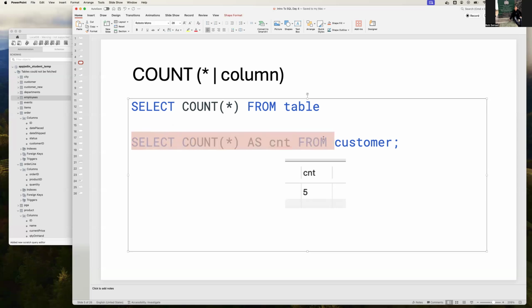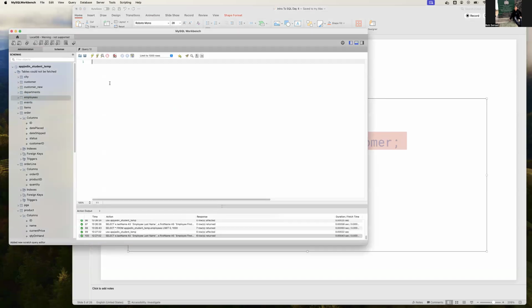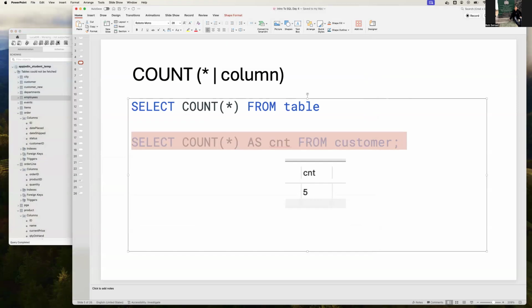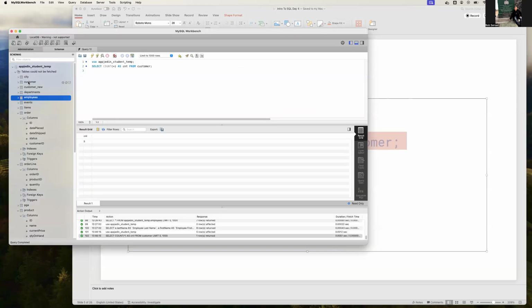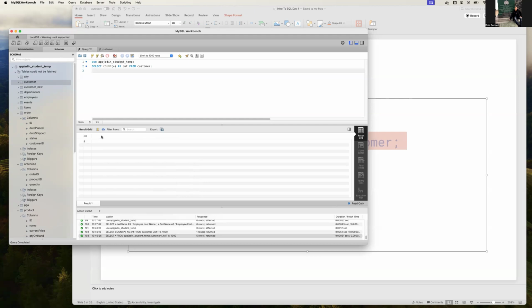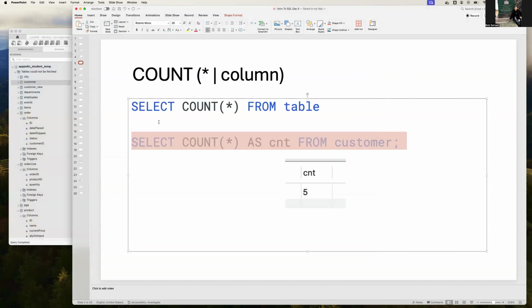In this example, we will look at doing, say, select count from customer. Go over to MySQL here. Okay, what we'll see gives us 5. You can see that there. And over here, 5. Now, again, if we look at the customer table right here, and just open it, we'll see, just eyeballing it, we can see there's 5. So that count is correct. That just gives us the number of rows in the customer table. There's no where clause or anything like that. So it's just a raw count of all the rows in the customer table. 5 rows.